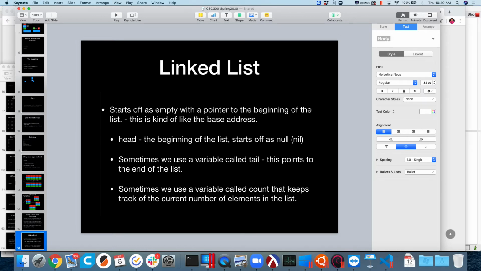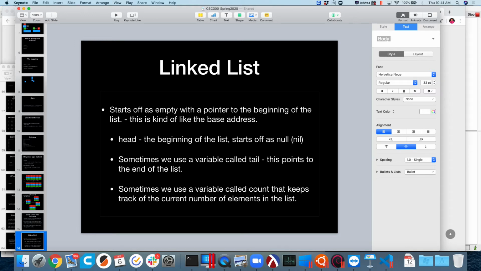This can come in handy because if we don't keep track of that in an integer, then every single time we want to know how many elements we have stored, we have to walk the entire list and count. So we can calculate it by going from the beginning of the list all the way to the end, counting 1, 2, 3, 4, 5 each time, or we can just keep track of a single integer, and whenever we add something, we increment count.